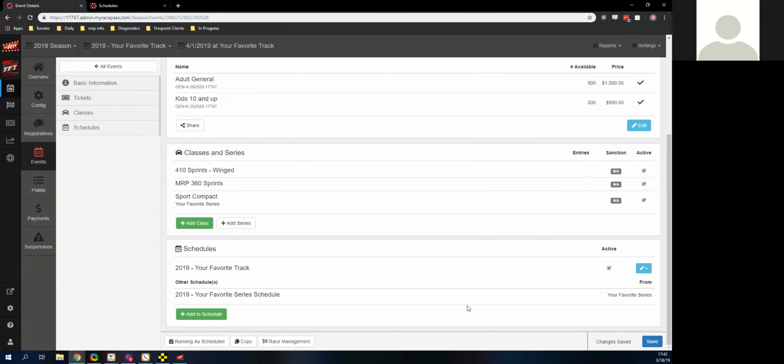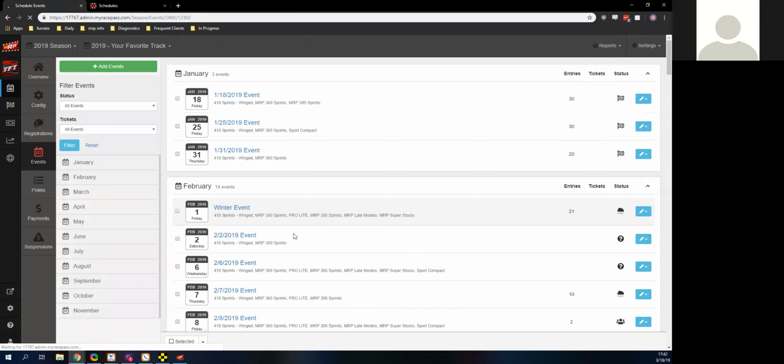You can see that right here on the schedule. That there's multiple schedules. You might see that a driver is added in that schedule. That just lets you know that a driver who's claimed their profile has that event on their schedule. So they're able to share out your schedule and be a part of that. So you can see everybody that's involved. So you have more information about all this here. We can add more classes or more series.